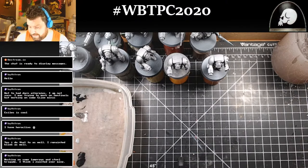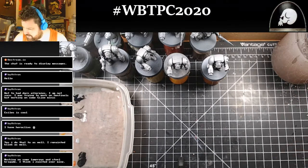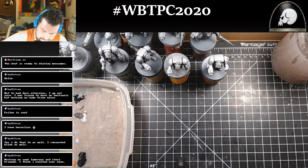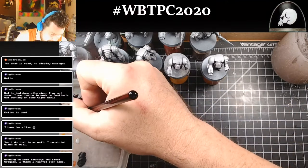Yeah, originally I was just gonna do some touch-ups, maybe put a wash on or something, but then as I examined her, I could see gaps in the neck, gaps in the shoulder. I'm like, I'm just gonna have to take her apart. And then, yeah, I just kind of got carried away from there, just a little carried away.